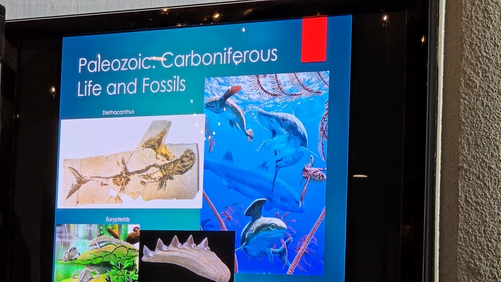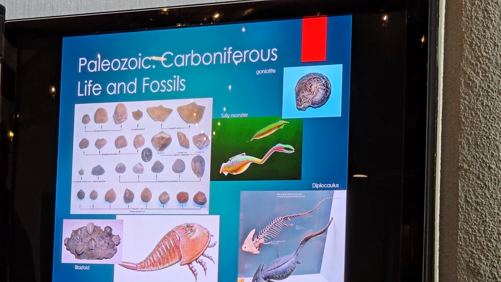So I have a lot of these items on the back table. I have a few shark jaws. I have an Edestus. I have part of the spine complex of the Stethacanthus, which has this little anvil-shaped armament on the top of its head. Crinoids, of course, were still plentiful. We saw early reptiles starting to emerge, amphibians. Also, I have a Campodus shark jaw back there, a large number of goniatites, trilobites and such that we can look at later.